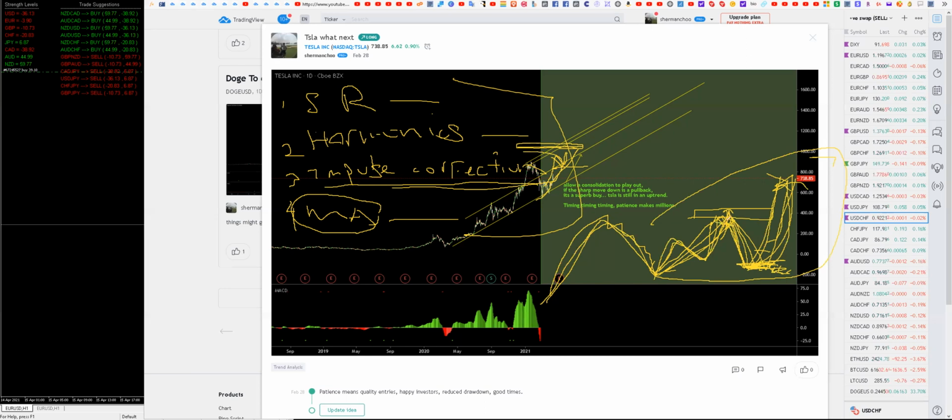Instead of entering here thinking that impulse, correction, impulse, and this one will continue to go and go and go, that's not good. Right? This is currency. There's a lot of very bad, nasty pullbacks that will happen. So you've got to understand, currency is all about getting people stopped out of their positions so that you can take over their positions and make profit. That is currency trading. Knowing where you can find liquidity, get people stopped out so you can swap your positions in. So stops are being hunted. People tell you otherwise? They're probably not trading at all.